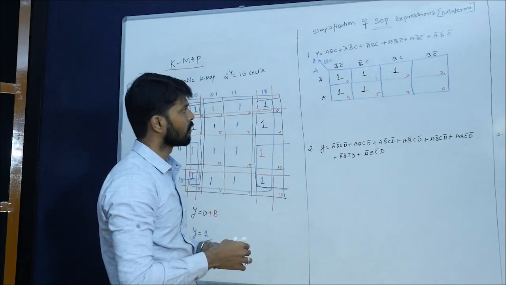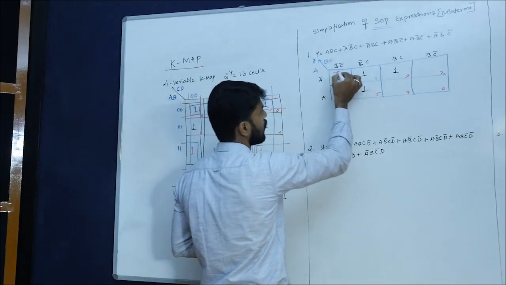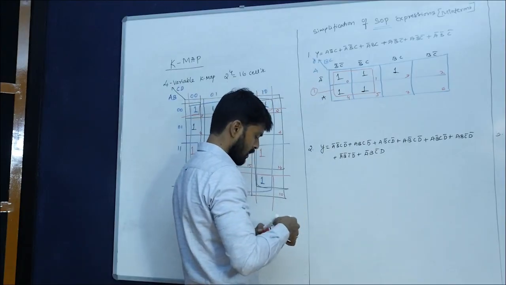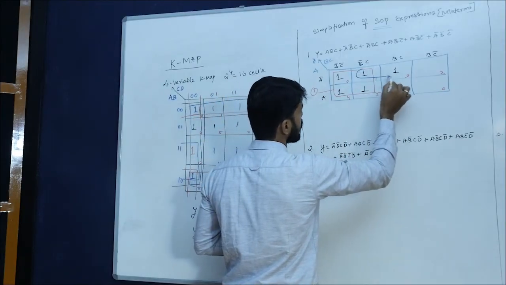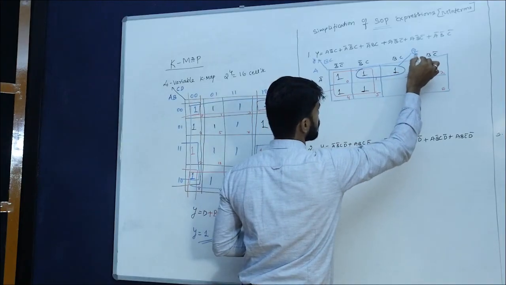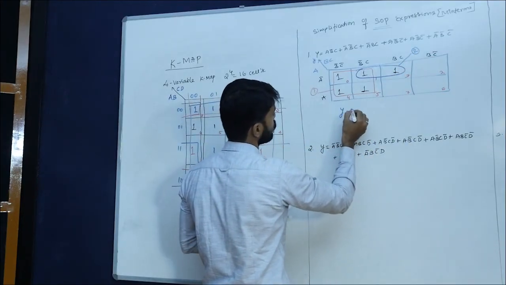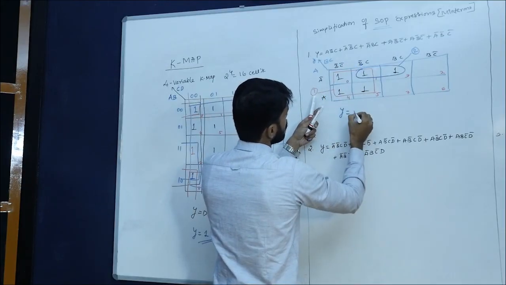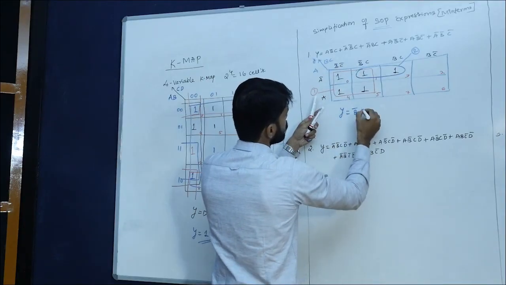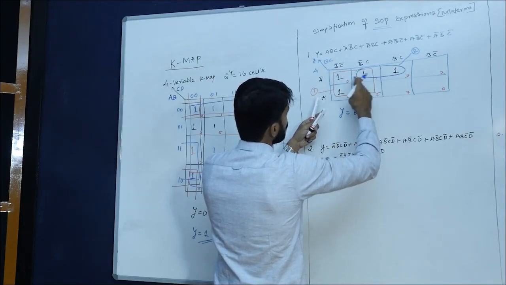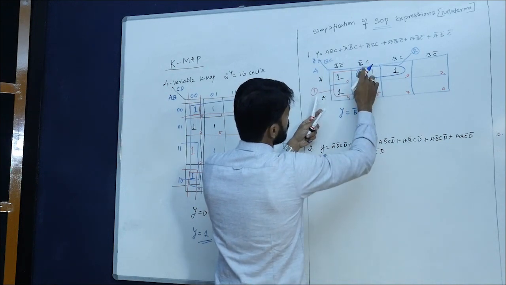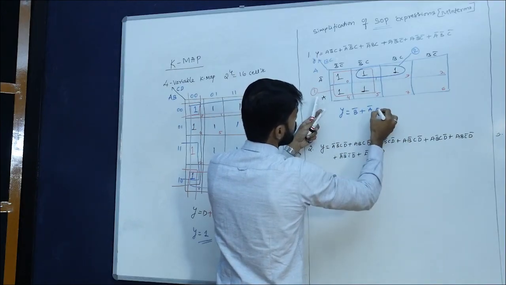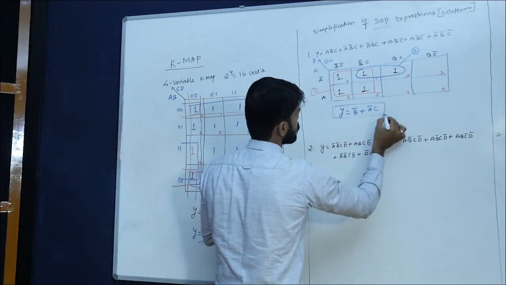So after doing the mapping, we need to make grouping. So here I can do one quad grouping. This is my first group. Similarly, next I will do the pairing, this is the second group. Finally I am getting y is equal to, in this quad, A bar and A is changing. In this case, B bar is constant and C bar, C is changing, so we shouldn't consider it. Plus, after making this pair, A bar is there, I will consider A bar, and in this case B bar and B is changing, only the C is constant. So for this group, I will take A bar and C. This is the final equation.